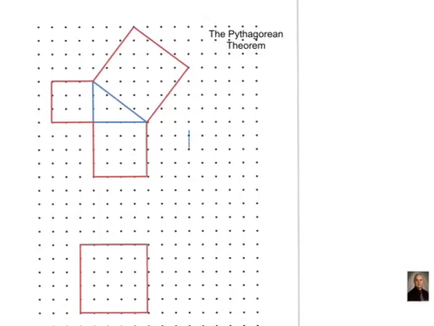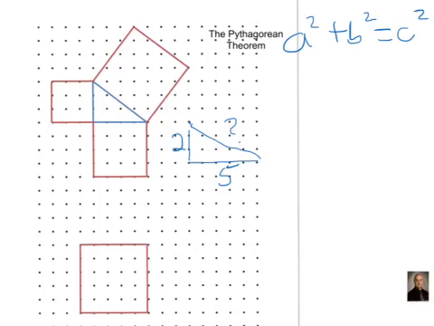So for example, if I had a right triangle with legs 2 and 5, so I'll write 2 and 5 here, then I can put those numbers into the Pythagorean theorem and find this unknown side, the hypotenuse of the triangle. So if we go back to our Pythagorean theorem, a squared plus b squared always equals c squared for right triangles. If the small side is 2, we'd take 2 squared, and the other leg is 5, so we'd say 5 squared, and we know together they have to equal c squared.